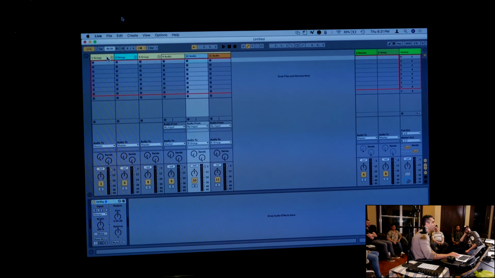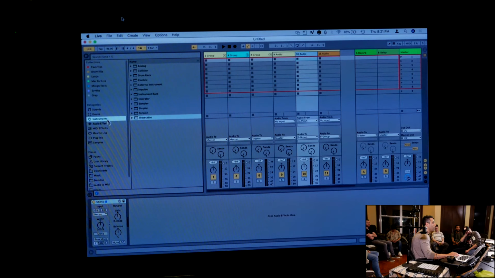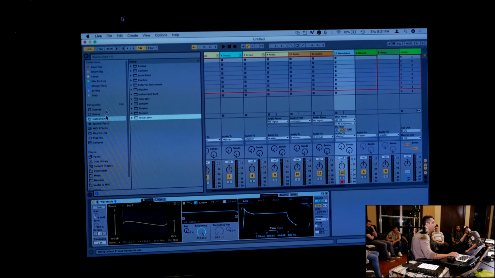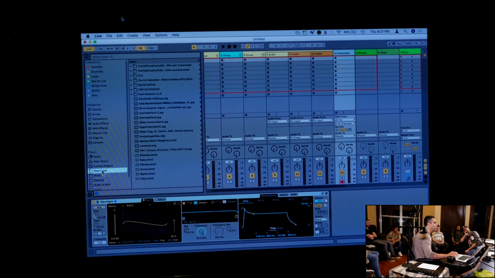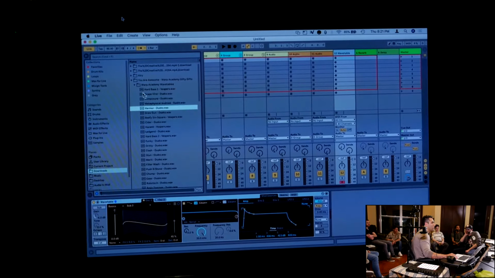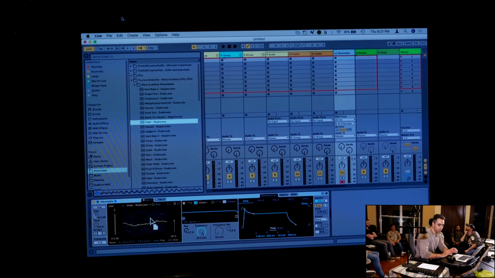So if you go and let's bring in a wavetable here. There we go. And then, yeah, you can download wavetables off the internet. You can use your Serum wavetables. You can bring a drum loop in and use that as a wavetable. Here's some wavetables I downloaded from the guys over at Warp Academy. That one's, bring that in there. Super aggressive. You can bring those in, bring a drum loop in.